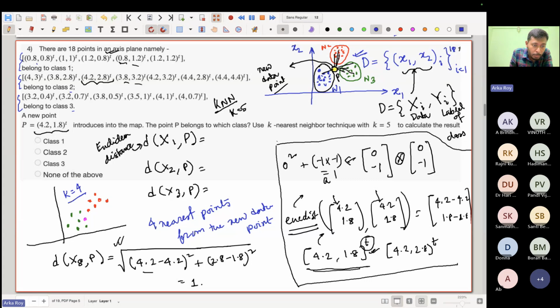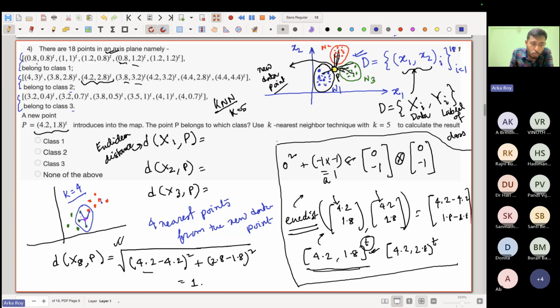Over here, as you can see pictorially, if you calculate the distance from this point to this point, you can see the distance is high, right? But if you calculate the distance from all the points, you can see the lowest distance for 4 particular points would be this one, this one, this one, and this one. So these 4 neighbors you have to consider, those from which the new point is nearly located, or the distance is minimum.